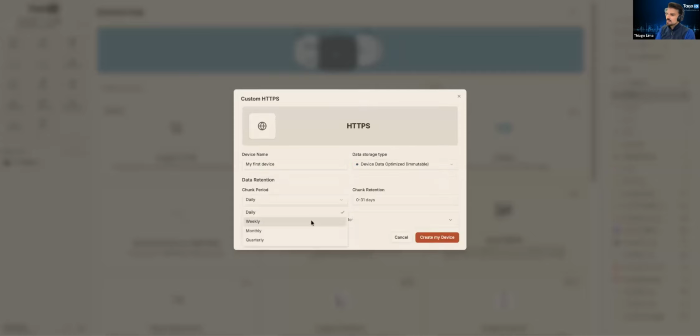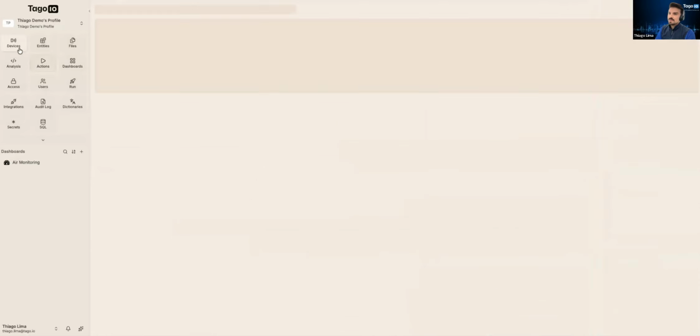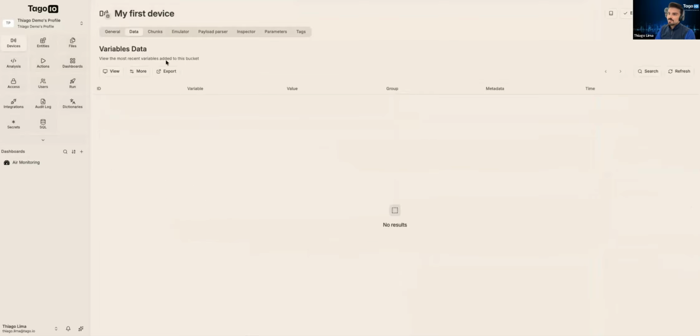All right, so we're talking a lot about the device types. So let me go to my immutable device here. I said I would do 12 months, but I'm actually going to do 3 months for our test. That's going to create my device. Let's see how that looks, right? All right, so here I have my device to generate my token there. It's an immutable type. Any data that I send to this device, I can shoot it through here.